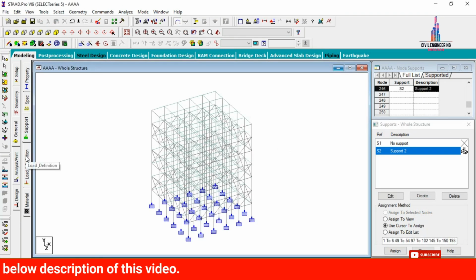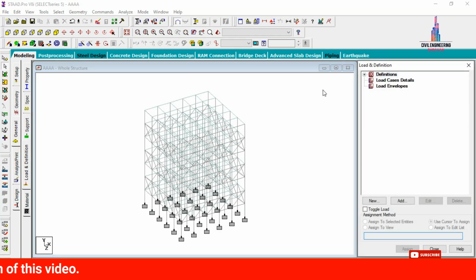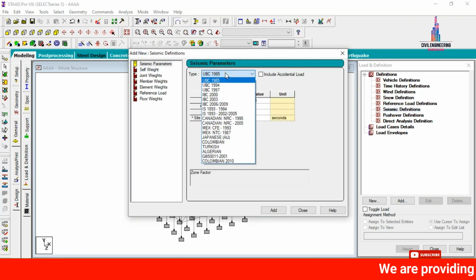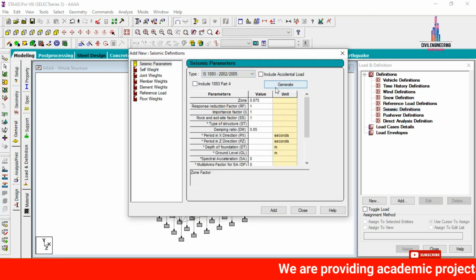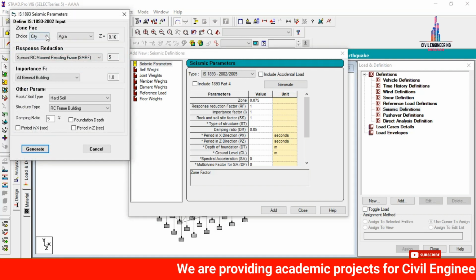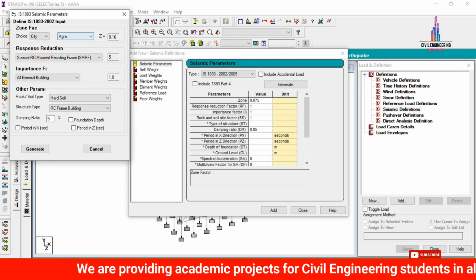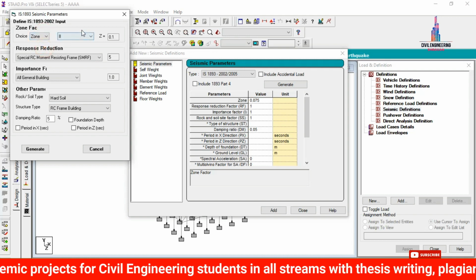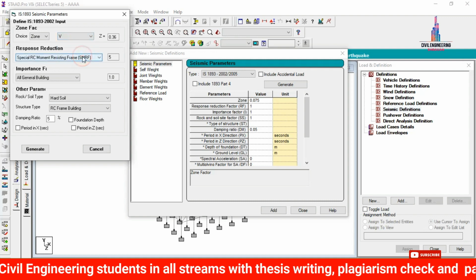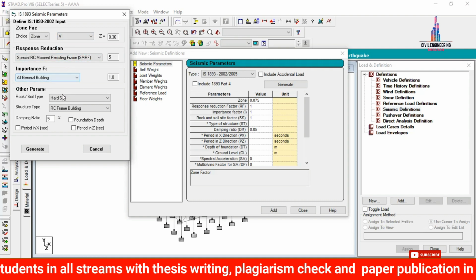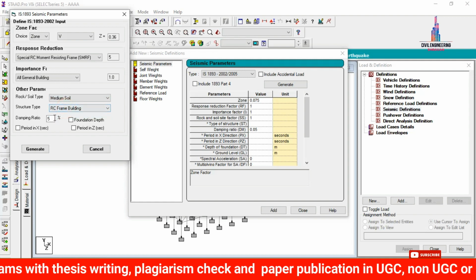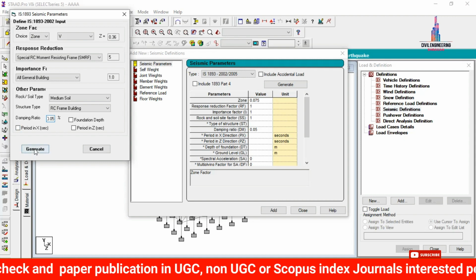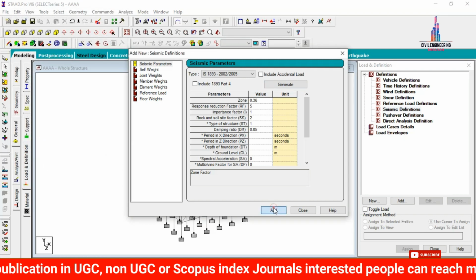So after that we have to define the load cases here. So initially I will define the seismic loading condition here. Select definition, add button. Just I am selecting IS 1893. Click on generate here. So here I am adding the zone, which is zone 5 condition. So select it as zone 5 condition, which is having 0.36 as the factor, special RC moment resisting frames with all general buildings, and medium soil condition, and damping ratio we have to assume as 0.05. So click on generate option. So after that we have to click on add button.